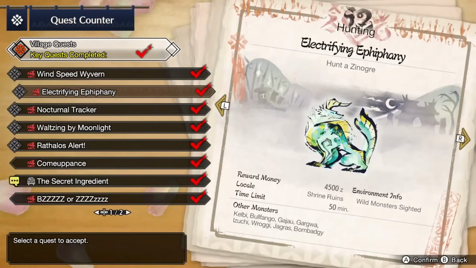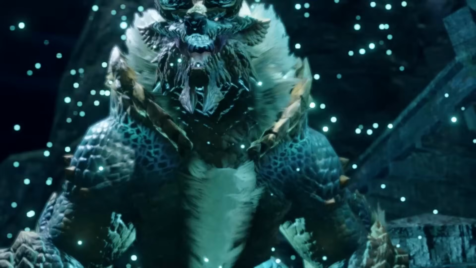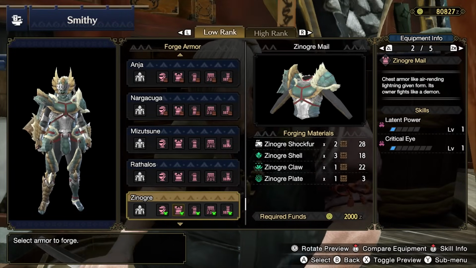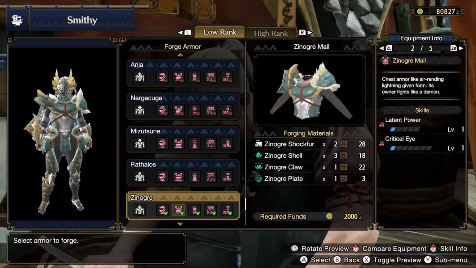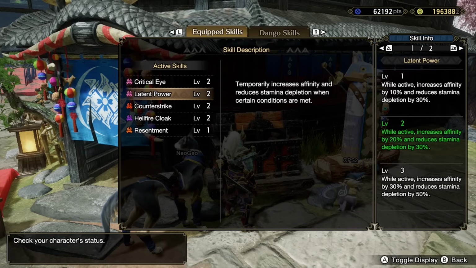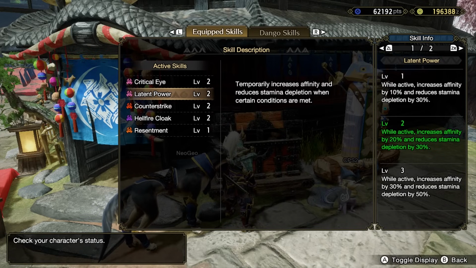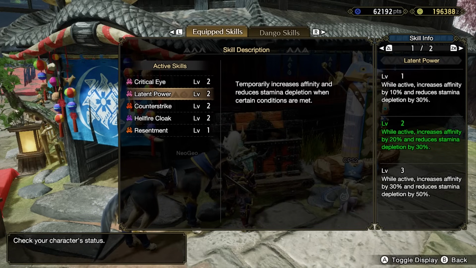Now hunt Zinogre in the key quest, Electrifying Epiphany. Zinogre has some very appealing offerings. The Zinogre Helm gives latent power and Critical Eye. The Zinogre Mail has the exact same skill set. Latent power is very strong, but does have limited uptime, with its mysteriously worded, quote-unquote, "when certain conditions are met."